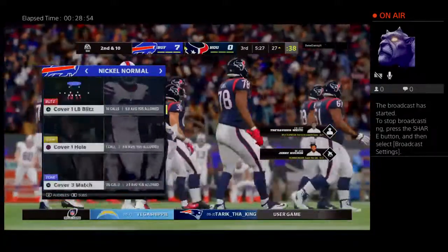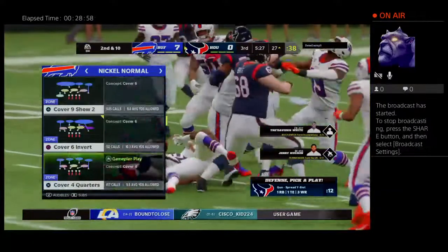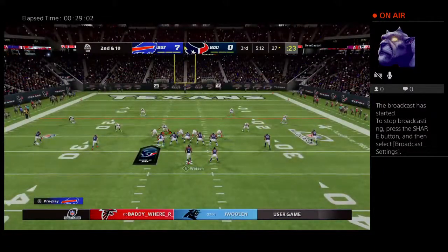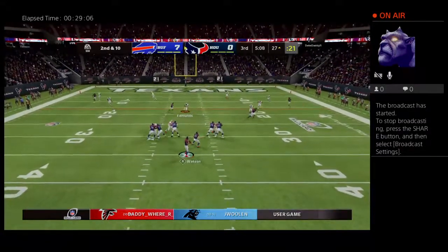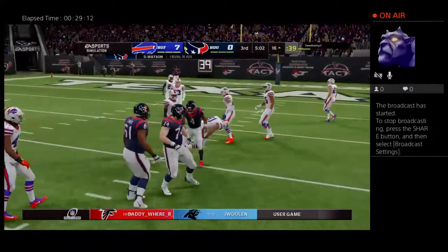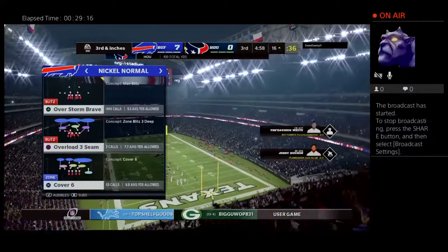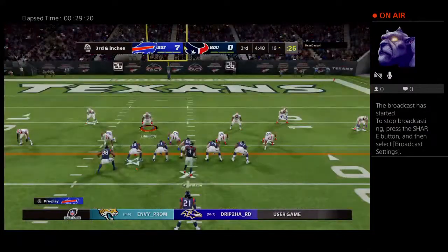2nd down. He shows you right there, he can do more than just cover in the secondary from that free safety position. Yeah, the evolution of the position has really been significant, hasn't it? Because a lot of teams no longer have a free safety, strong safety designation. They just have safeties. So wherever the ball is, one can be close to the line of scrimmage, one can be deep, and vice versa. On that play, how about that tackle we just saw? Pretty nice. And give him 10 that time as he was able to get away from the pressure and get a nice gain.